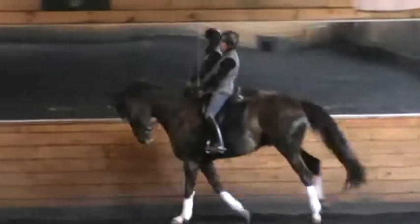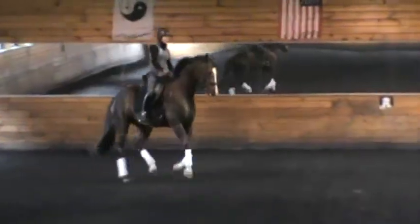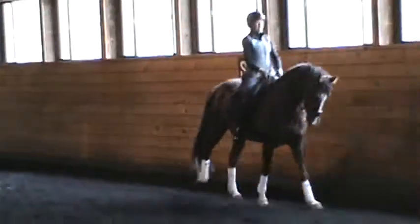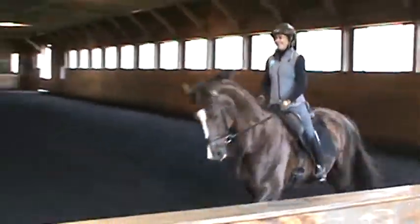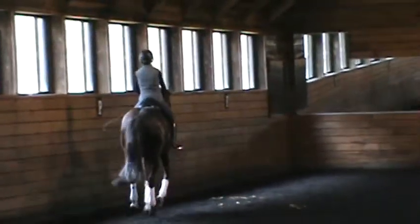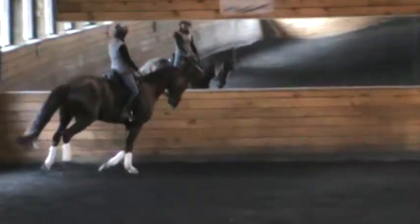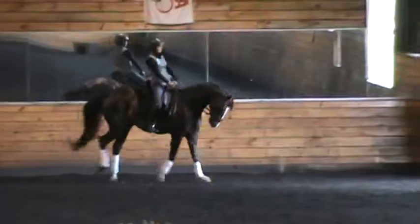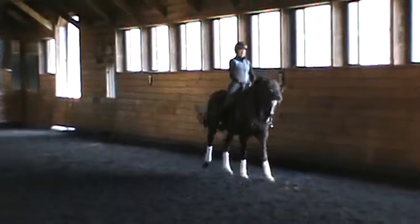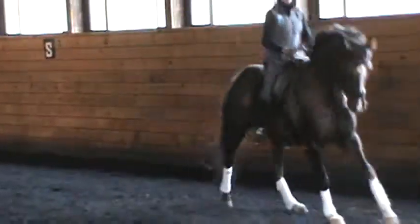And come across the short diagonal. Whip in the other hand, please. When you're ready, always when you're ready, okay? Good. Don't ask for it. Just, yep, good. Okay. And he's reading our minds.